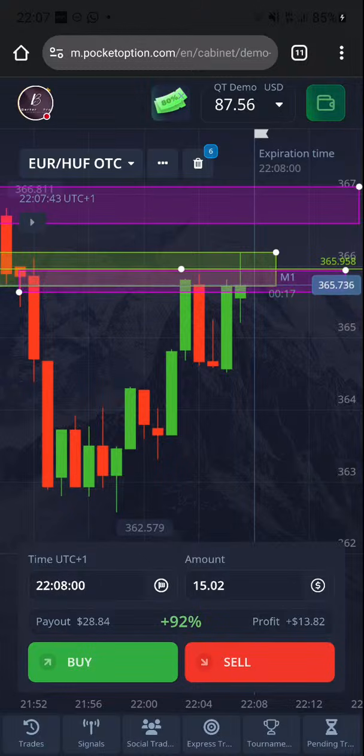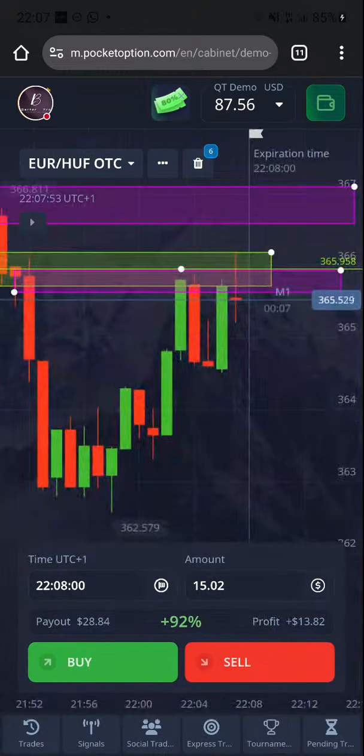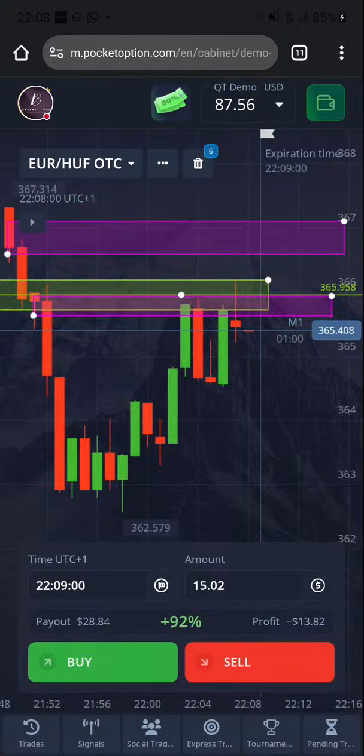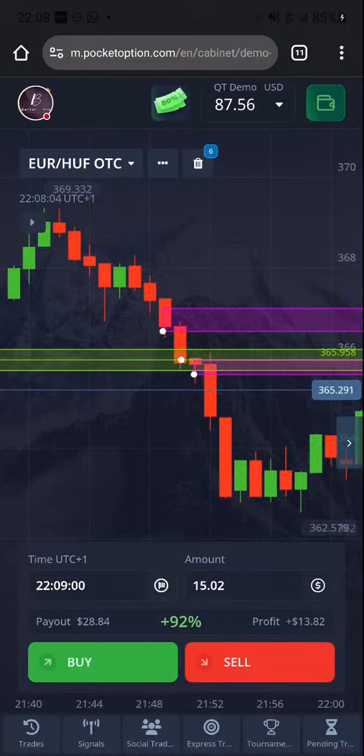Because, yes, I'm expecting a red candle, but when you see a gap down, it's in favor of the buyers. You should not take the trade, even though you want to go with the sellers. You understand? So, back to what I was saying. You may still get a red candle, but it's a very bad trade. We shouldn't take it. You understand?